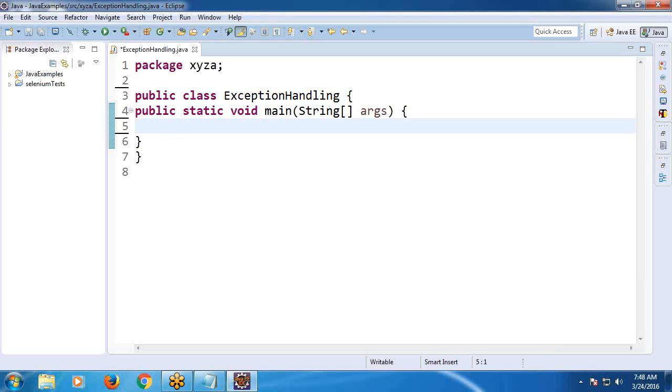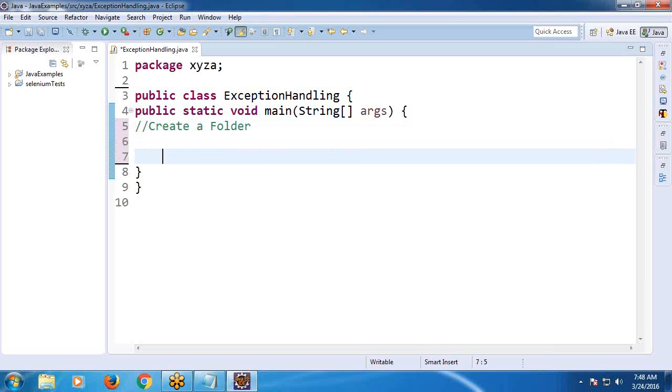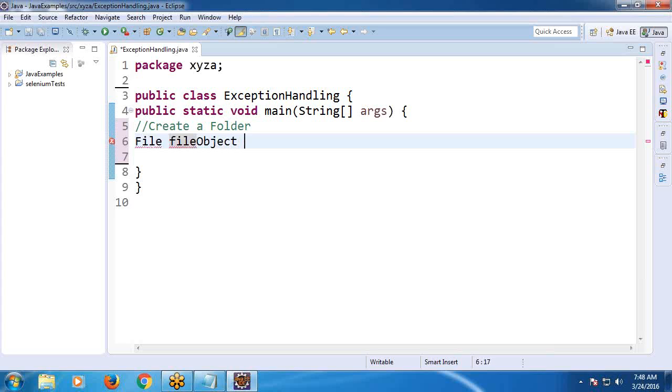See, first, create a folder. First, create a File object. File, file object, you can use any name, ABCD also, equal to new File of, here we need to provide the path for storing.